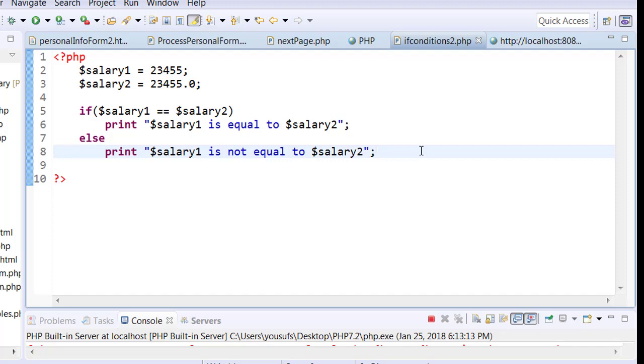So in this case, it basically considers them to be same in PHP, even though their data types are different, but they're treated to be the same value. So it totally ignores that their data type is different. If one is without any decimal, the other one, which has decimal, is 0. So it just regards them as same.